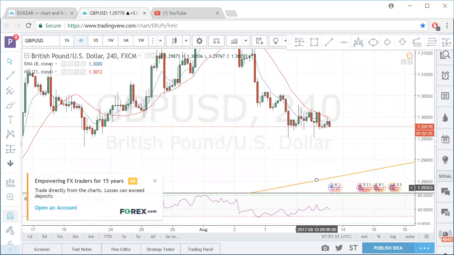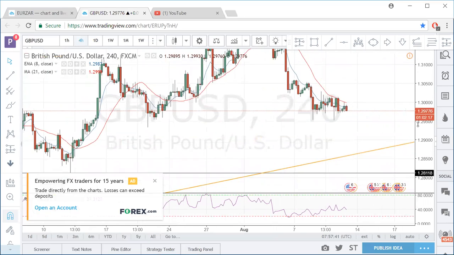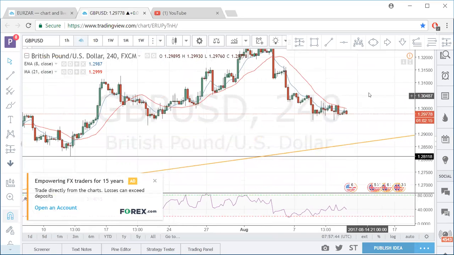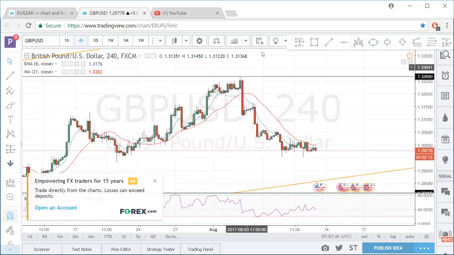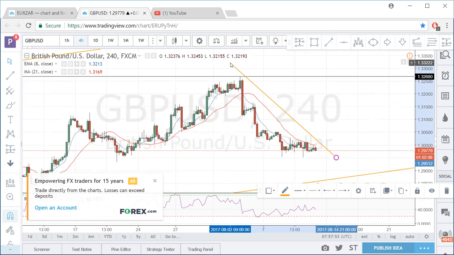Let me bring it down. Oh yes, we can find a sell signal here. What do you see? An engulfing going where? Short. And what again do you see here? You see the channel has changed. You can see a bearish channel forming. A bearish channel formed.